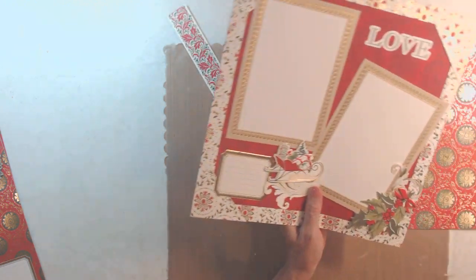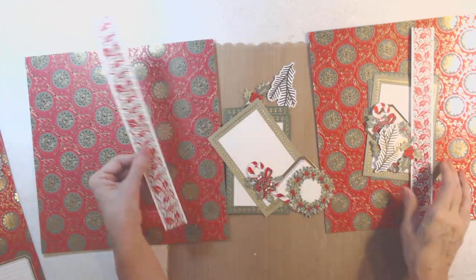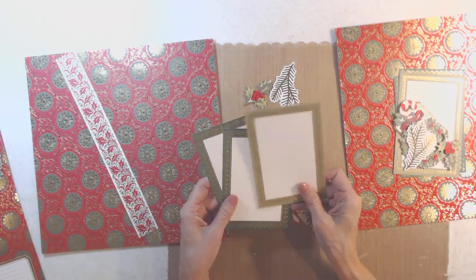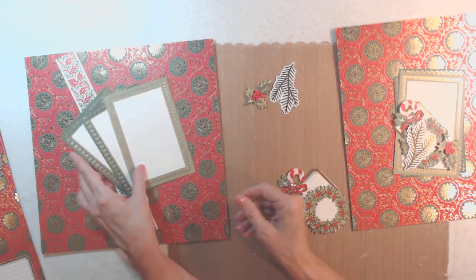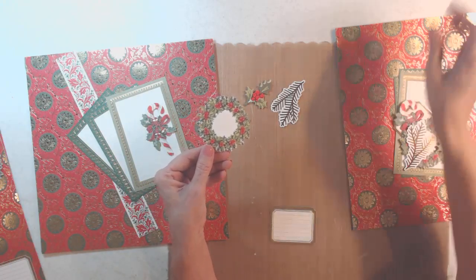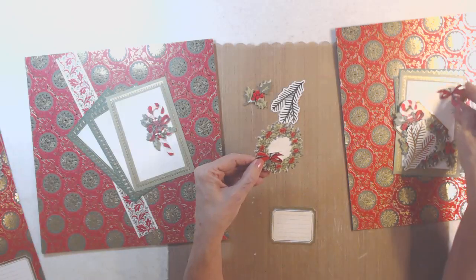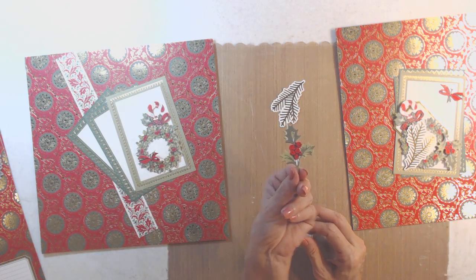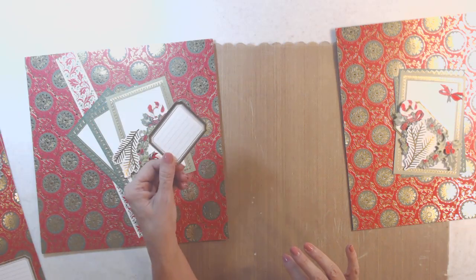So this is yesterday's right side, and that's going to be our left. So we need 2 of these. We need 4 of the darker green and 1 of the lighter green. We need 1 candy cane, 1 wreath, and I also have the extra little red pieces to cut and use that I was trimming. And we have this. So we need 2 of those. We need 2 of these. And we have 2 of these.